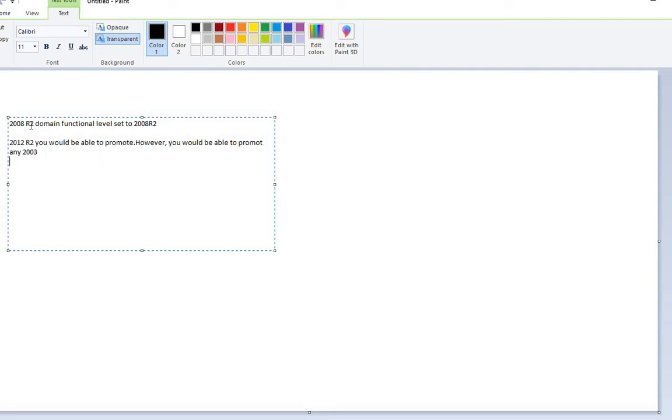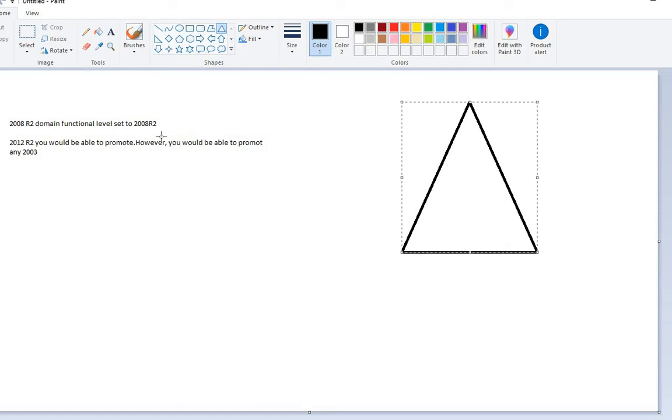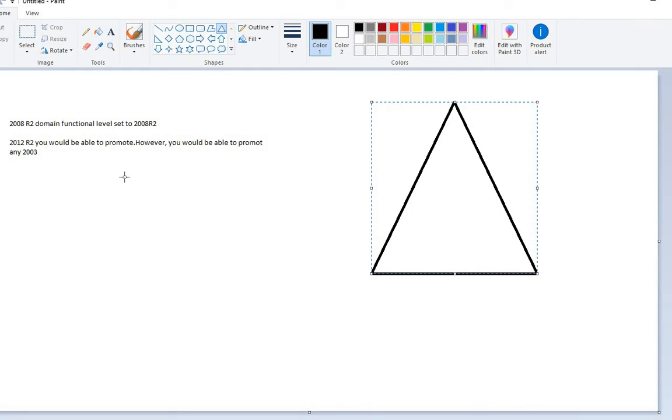If your forest function level is set to server 2008, you could promote the domain controllers to the later operating system.